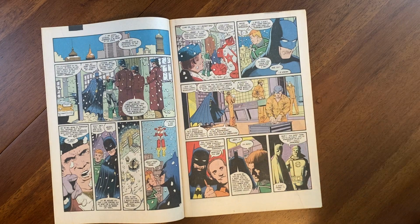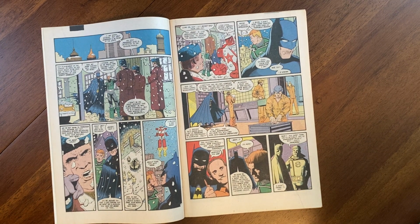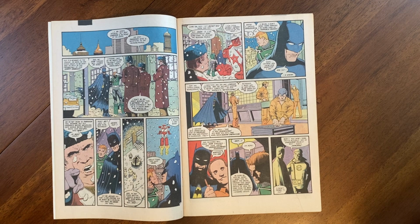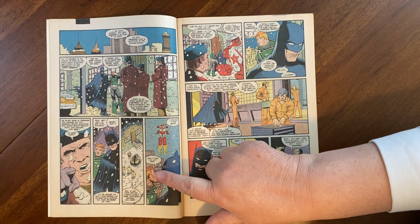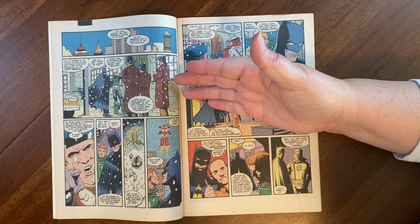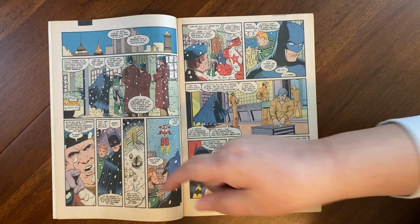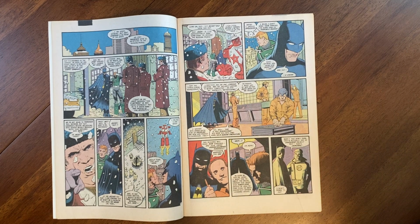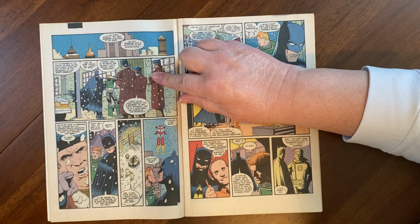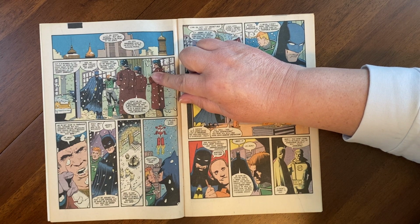Then we cut to Batman and the Green Lantern of this time, Guy Gardner. The worst one. He seems kind of dim. That's kind of his character. He's like a bully, arrogant and quick-tempered. A terrible haircut. So they are confronted by these Russians, who say they don't want the Green Lantern because he snuck onto Russian soil and needs to show respect. Batman is trying to stand up for him, saying, well, fellas, you've got to get used to it. And this is funny here. He goes, Fyodor, why do we waste time talking? Let's break their kneecaps.